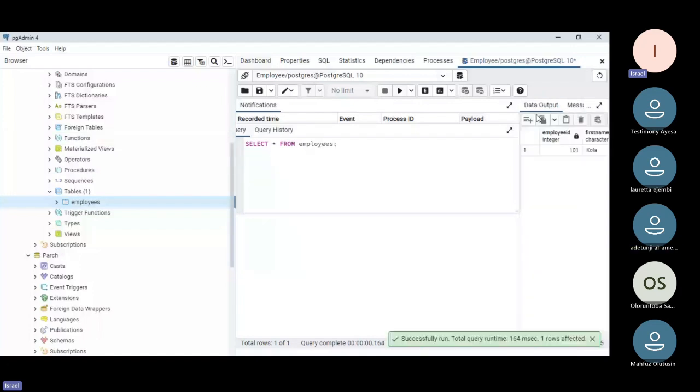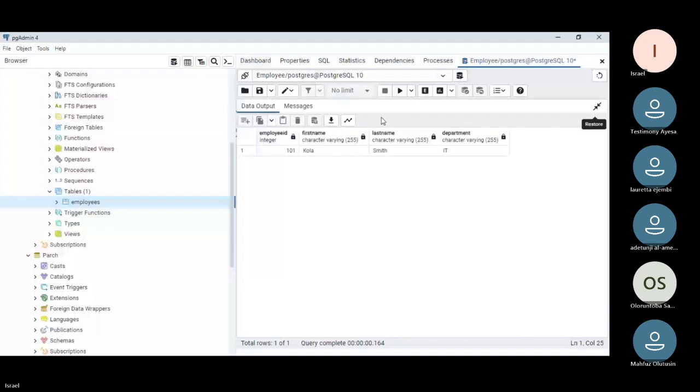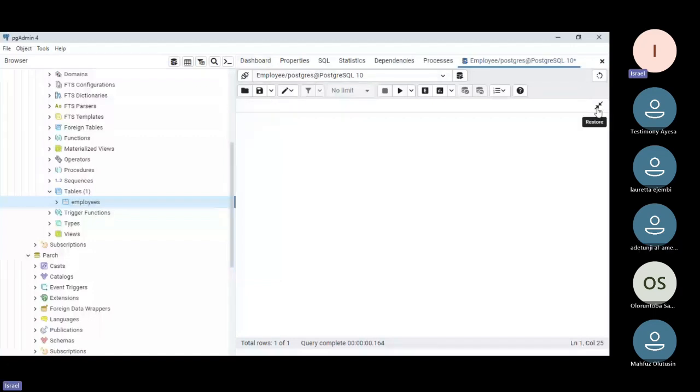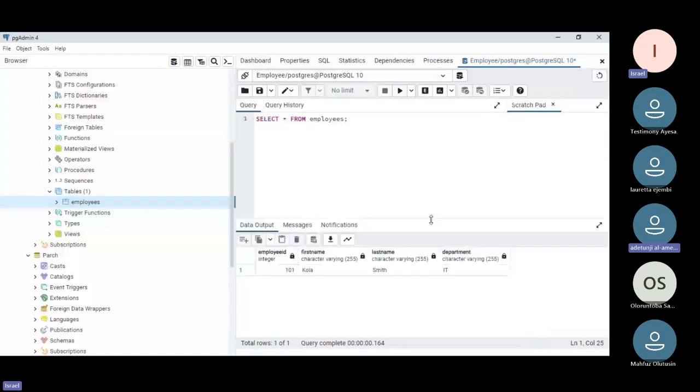Why is it behaving this way? Let me try to expand it. Okay, shift it downward. All right, I've been able to reset that. Notice that the first name has changed to color from the update I did. Are we together?